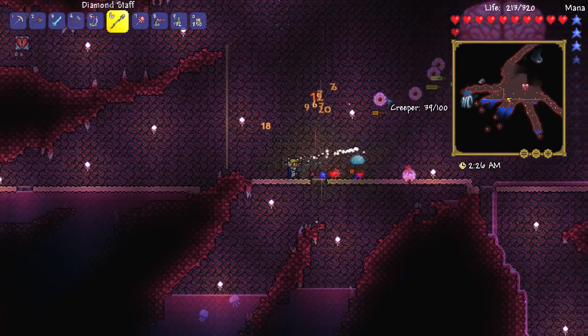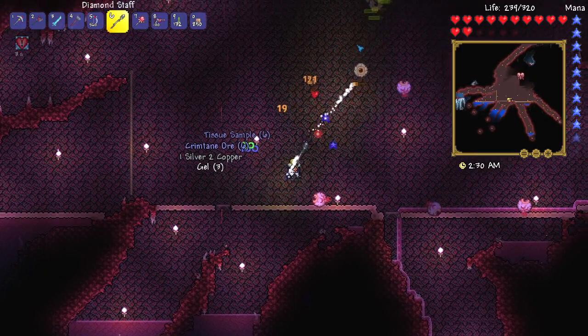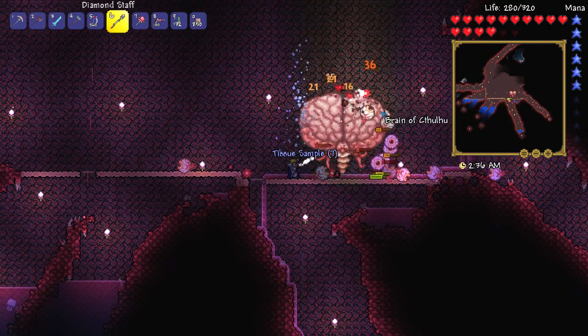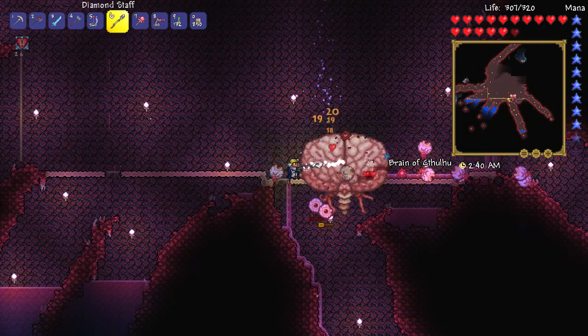Oh, look at the amount of stuff, and we can keep getting our mana back just by killing all of these guys, because they keep dropping the regenerative mana stars. This is great. I love this very much. Oh, I'm not even making an effort right now, guys. I'm not making an effort. Oh, man.